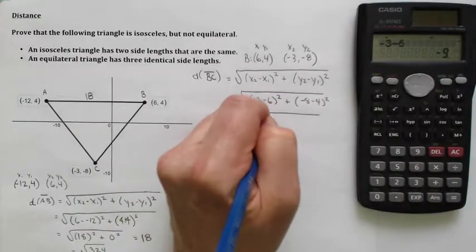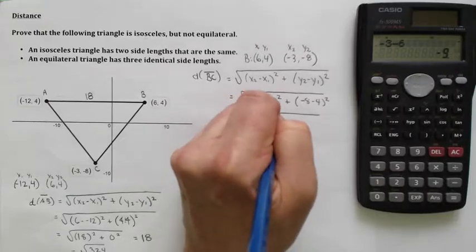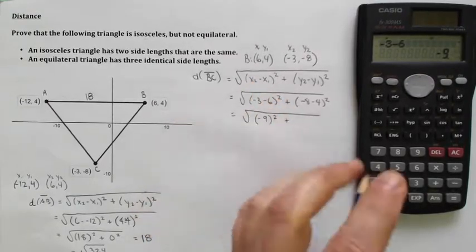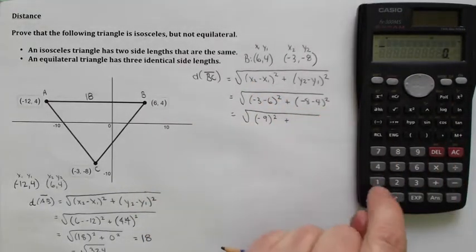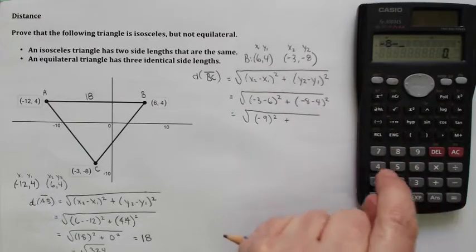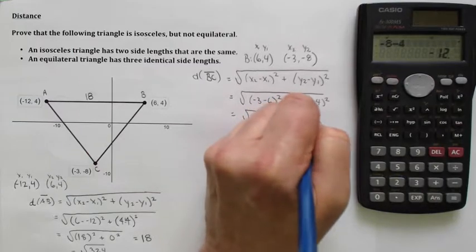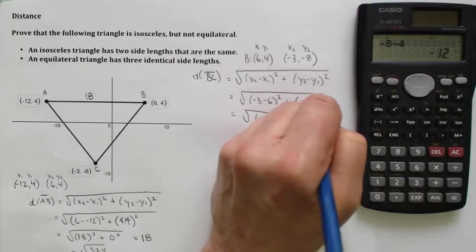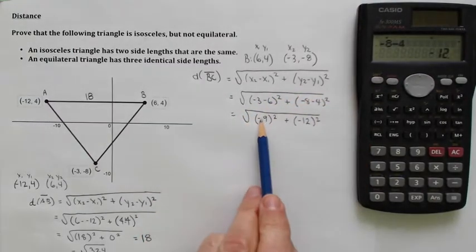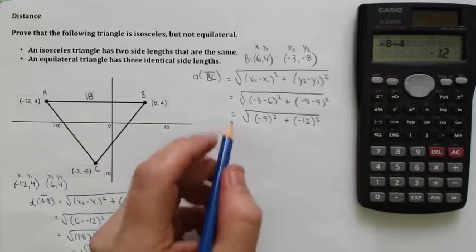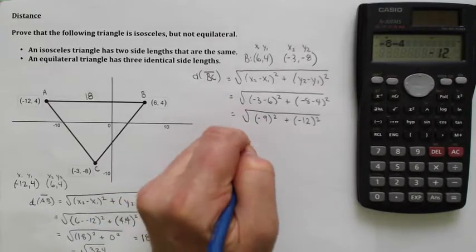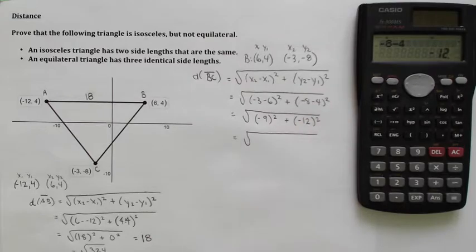And I want you to keep those brackets there as a way of not making a mistake. Same thing with negative 8 minus 4. Negative 8 minus 4 is going to come to negative 12. Keep those brackets around that negative. When we square here, we want to make sure we're squaring the negative. If you get negative answers here, then you've made a mistake, right?